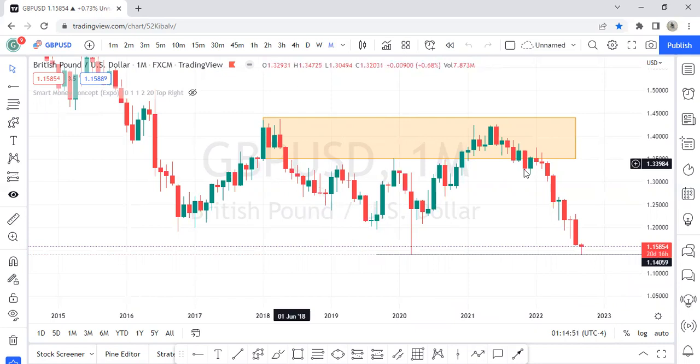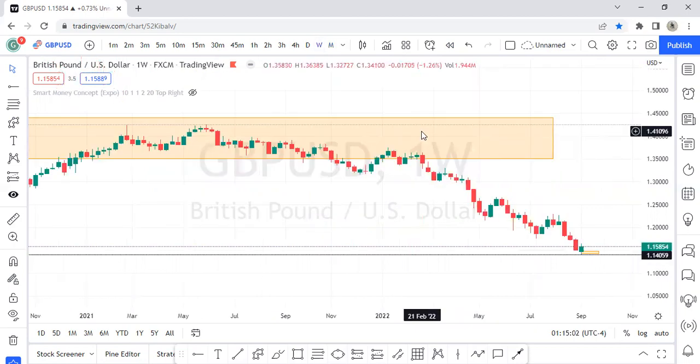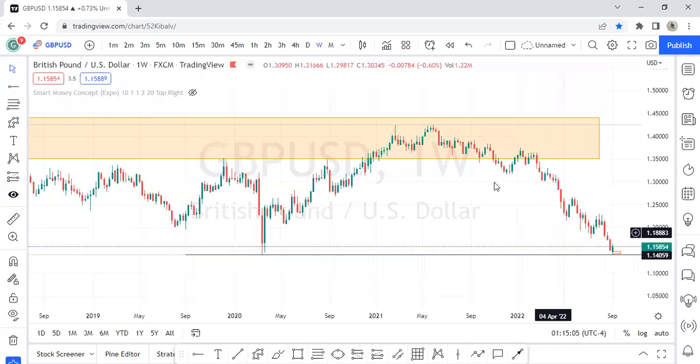So we have had that liquidity sweep. So the market does not really have any reason to continue going further down, right? So we could anticipate a bullish run. So we have done the analysis based on the GBP. And now let's correlate this analysis with what happened on the DXY.